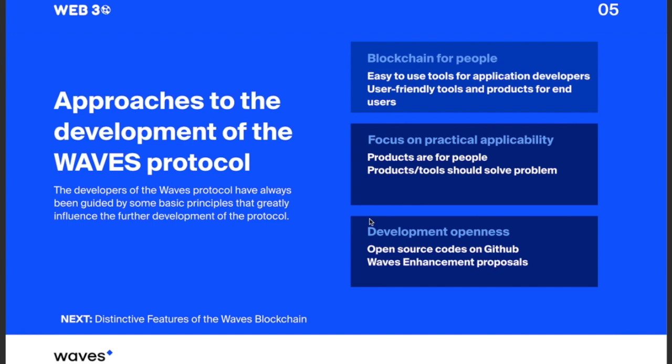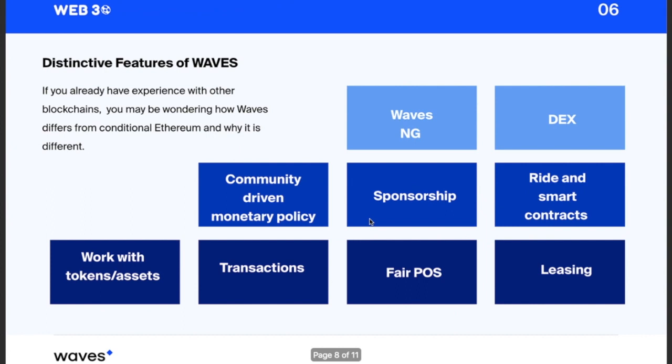Okay? Now, several times we meet our fellow blockchain community members. There is a constant question we receive from people, which is, why did you choose to build on Waves? What is special about Waves? How is Waves better than other smart contract blockchains? Anyway, we might not be able to cover all the reasons why you should start building on Waves today, but here are a few features we'll look at quickly, and these are some of the features that make Waves stand out among other blockchains.